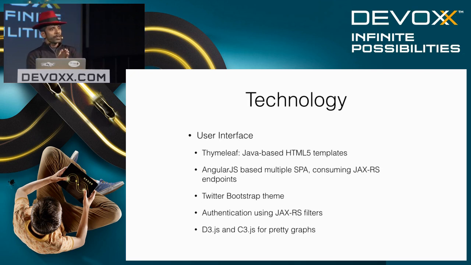Now, in terms of the technologies, as I said, in terms of user interface, we were using Thymeleaf. Thymeleaf is a Java-based HTML5 template engine, which works very, very well because you design the application once. It works on desktop, mobile, and different interfaces. This could integrate very well with JAX-RS, for example. So I could create my JAX-RS endpoints, and from there itself, I could say how I want my front-end pages to look like and generate. AngularJS itself was used on the front end to consume those JAX-RS endpoints. So we were using a mix of Thymeleaf and AngularJS for the front-end pages.